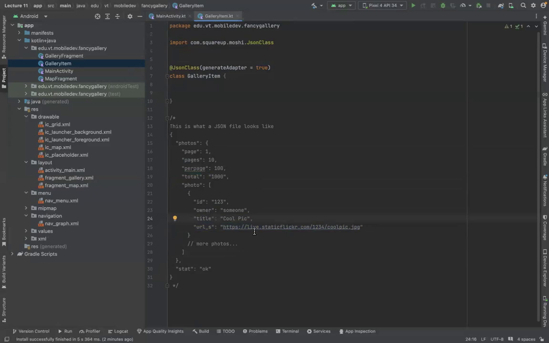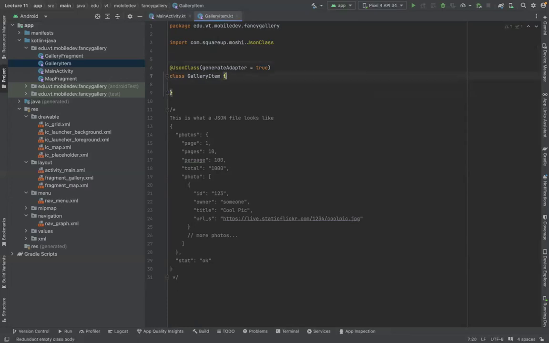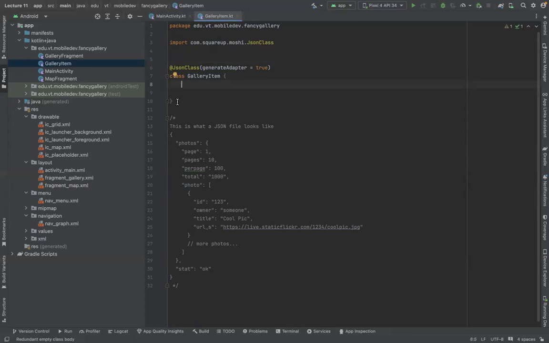So now you want to convert all of these into Kotlin variables. We want to convert all this JSON into Kotlin, right? So this is what this is doing basically. This annotation tells Moshi to automatically generate JSON parsing code for this class, right? So it just parses this code and puts it in this variable. This is all that this is doing. And I actually need to make this a data class. Yeah, so it should look like this.